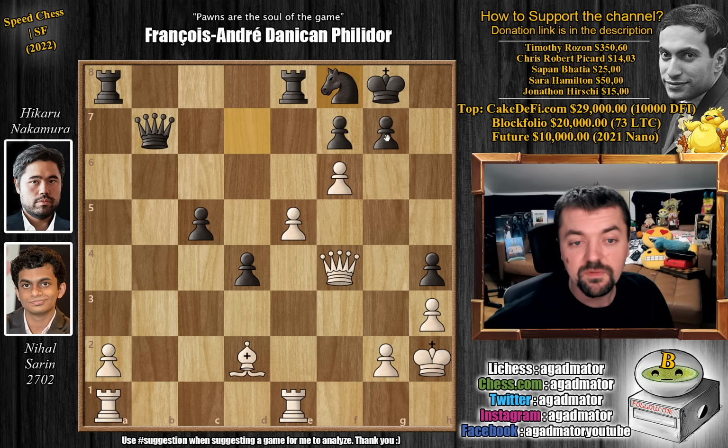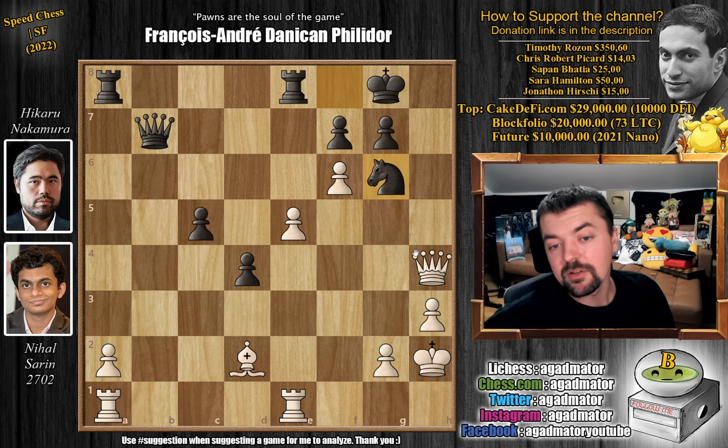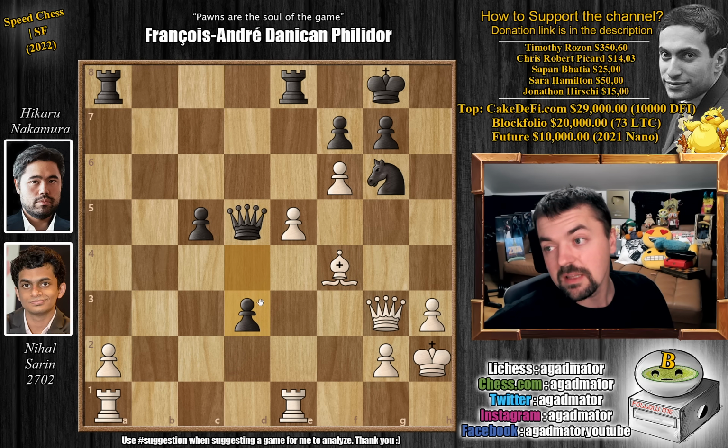So after knight to f8, queen captures on h4 by Nihal, and now knight to g6. Hikaru attacks his queen, queen to g3, and now queen to d5, centralizing the queen once again. Bishop to f4, defending the e5 pawn, and now pawn to d3. Now Hikaru starts pushing his passed pawn.